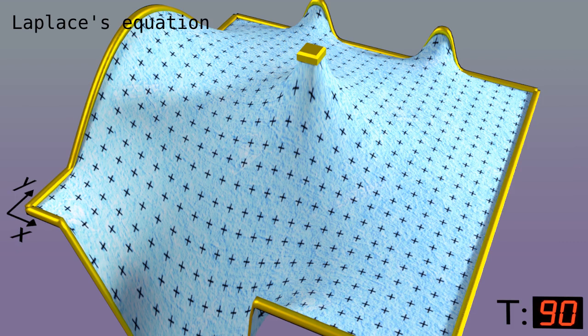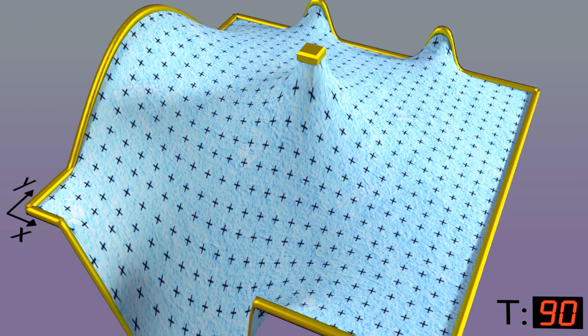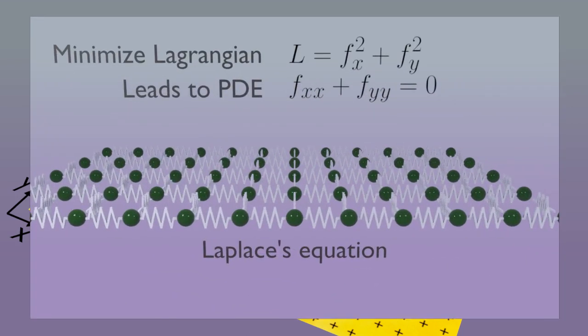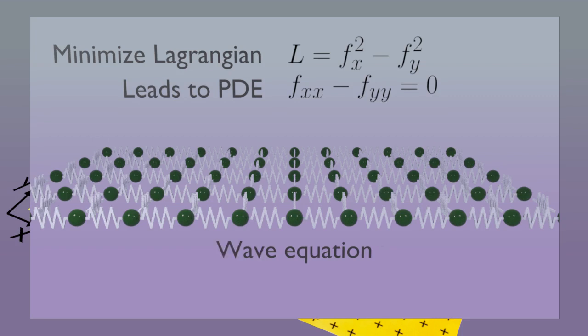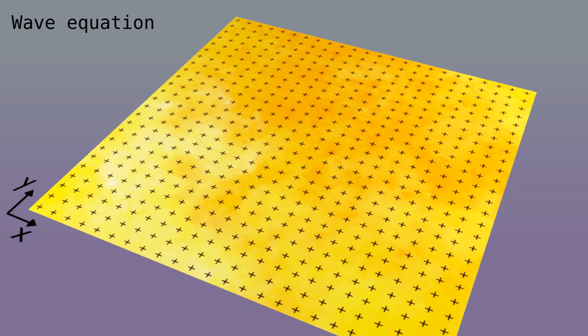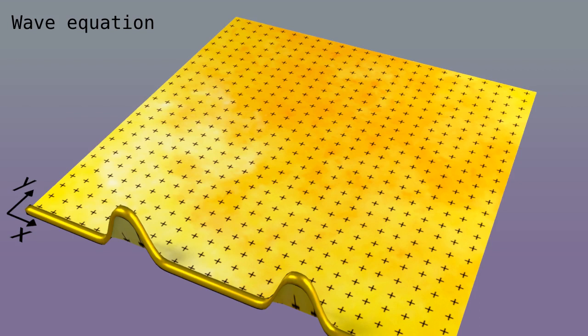So this blue surface was a Laplace membrane using regular linear springs. Let's change to a different surface. We'll change the nature of the surface by changing the springs in the y direction. Instead of a plus sign, we'll have a minus sign to make it a kind of negative spring. And when we change the Lagrangian, we automatically change the equation, which is now called the wave equation. Let's fix the boundary on one side and give it a shape. So now what happens when we let the surface settle to minimize the Lagrangian? Let's see.